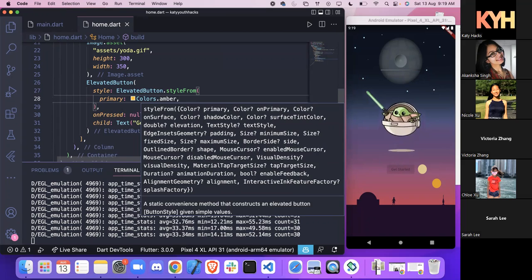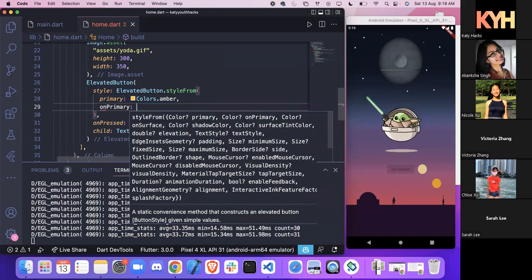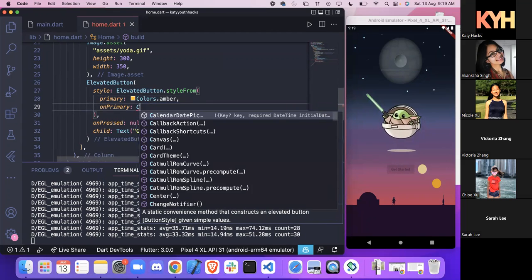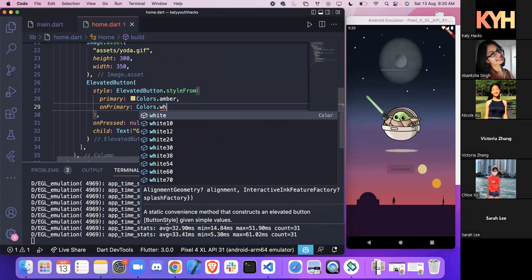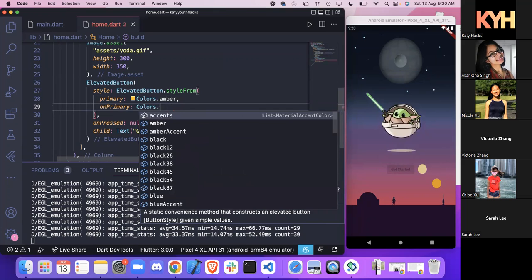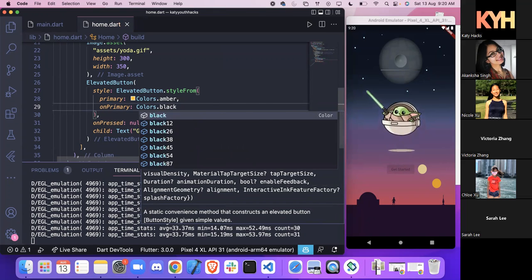And we can have on primary. This is for the text color, colors dot black, maybe colors dot black.